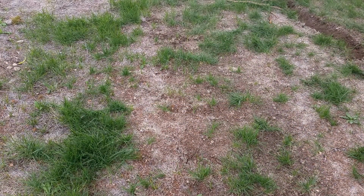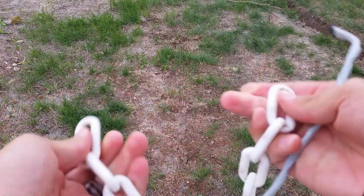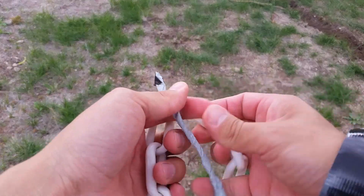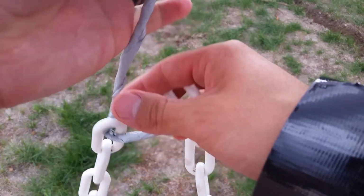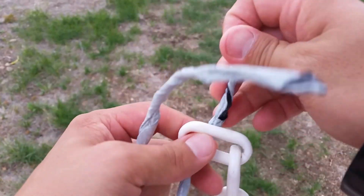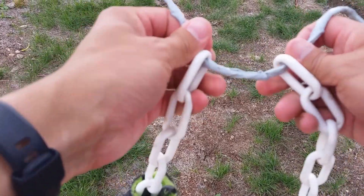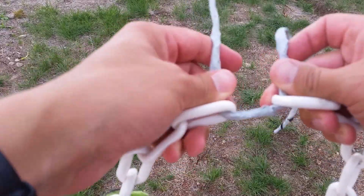Take your lengths of chain and you weave it through. Discard the broken link. I've already done that here, but make sure you're definitely not trying to just repair one that's broken in half. Just take your next 2 freshest links, and in the interest of trying to maintain as close as you can the exact specs and length of the chain as you did coming in, you'll want to give yourself just a little bit of room there, just about like that. More or less the length of a chain.